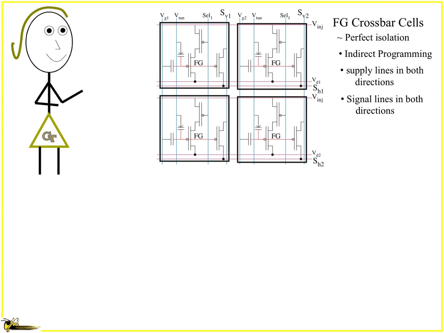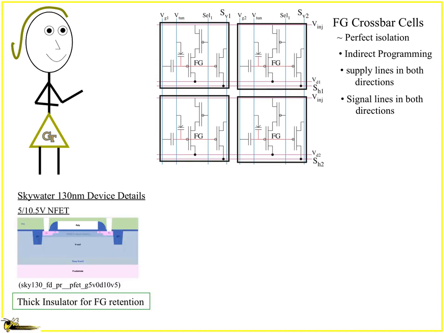Because what you need to think about here is you've got a crossbar array of multiple floating gates to work with. Typically for the more generic cases, you're talking about indirect programming, but you've also got to notice that the supply lines are running both horizontally and vertically. That's going to be really important because it's a little different from how typical standard cells operate, and you have to stretch some of the typical definitions. You certainly have no trouble getting a thicker insulator device for your FETs, so that works great, and that's used for everything that touches a floating gate element.